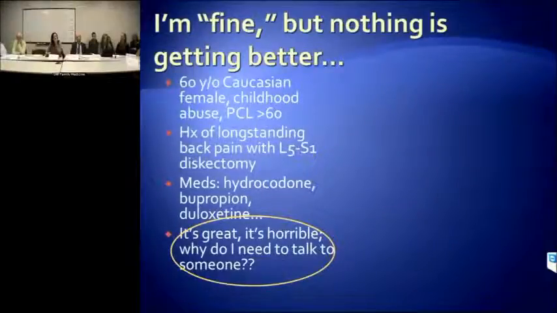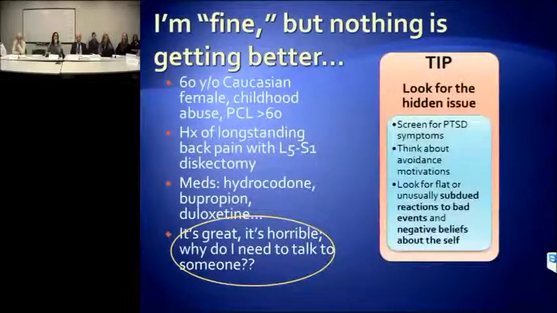And there was a lot of this back and forth with her doctor around, why do I need to talk to somebody else? What's that going to be about? So this is also an engagement thing, where you are in a position to be referring these patients, and it takes some time for folks to understand why this would be useful. Sometimes saying, hey, can you just go talk to them and see what's going on, and then come back and tell me how it went. Over time, not giving up, this might be an issue.